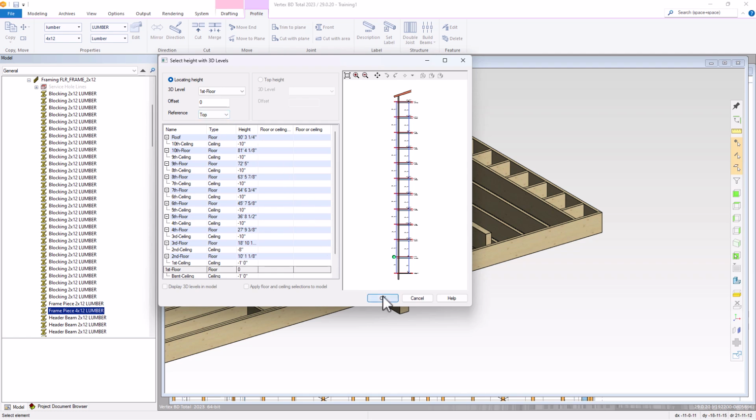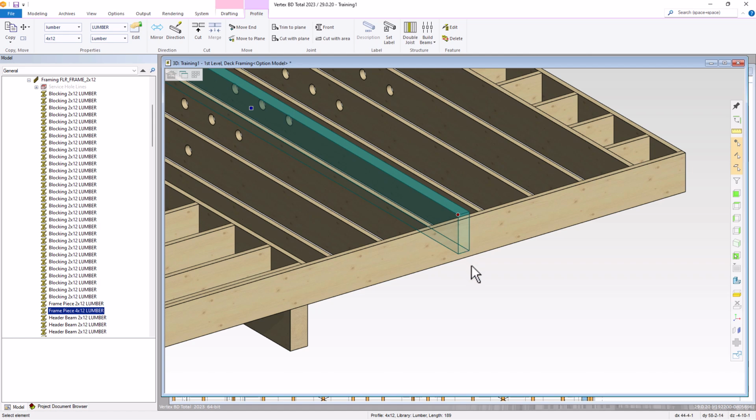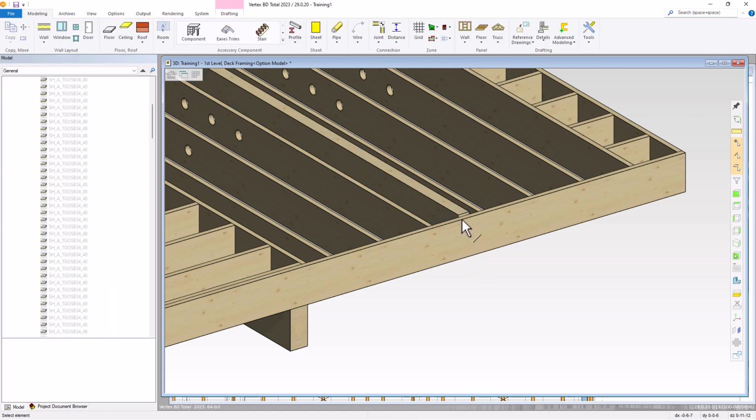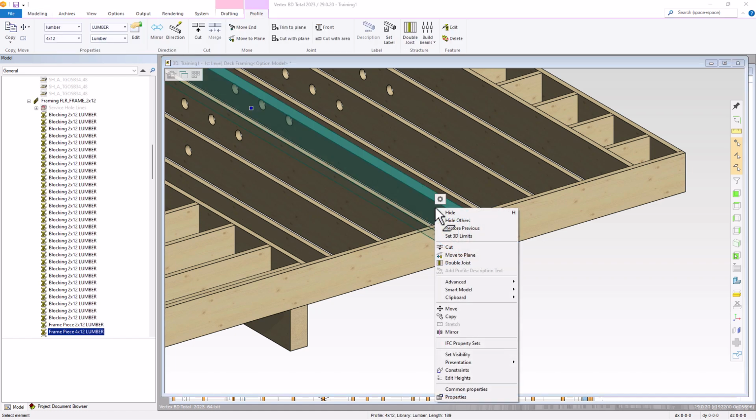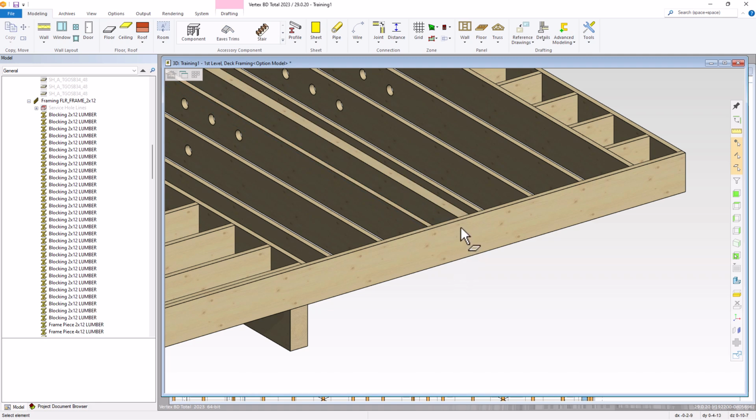You can see the profile has shifted down further into the floor framing, but it is still extending above the floor framing. The reason for this is that it's actually at the very top of our floor framing, which again includes our floor sheathing. So we'll need to select our joist, right-click, and select Edit Heights. And we need to add an offset to account for the floor sheathing. So we'll add a negative 3/4 inch for our 3/4 inch floor sheathing. So now it will line up with the top of our floor framing, minus the 3/4 inch for the sheathing, and that's the top of the joist. Select OK. Now you see that it is in line with our top of our floor framing.